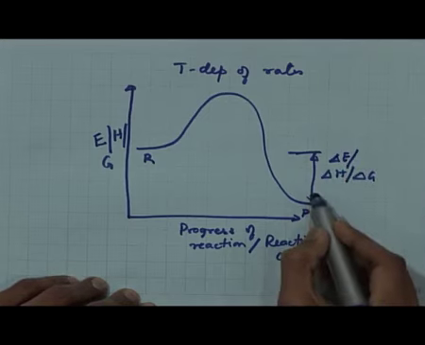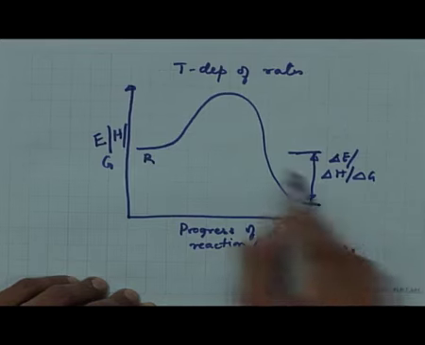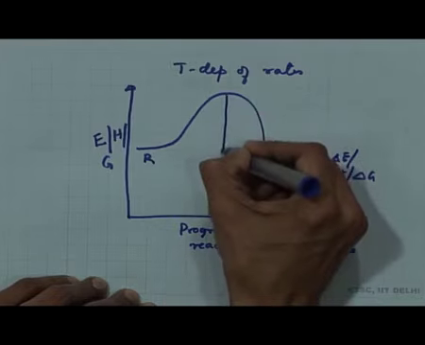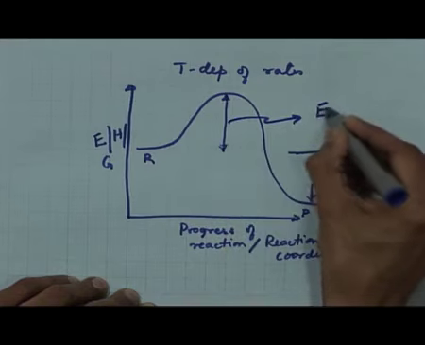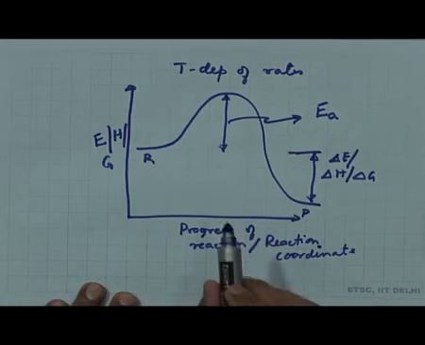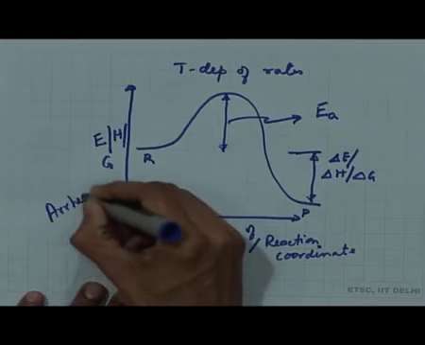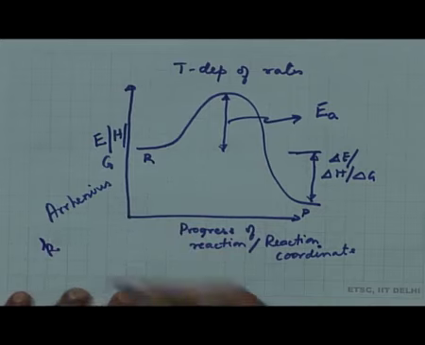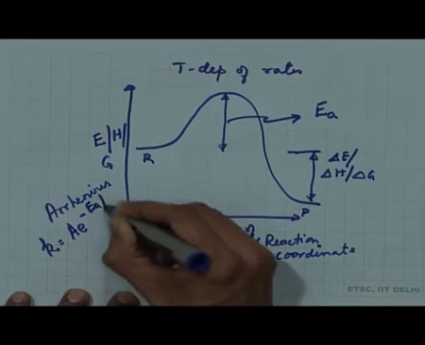So, in this case, as I have drawn it, this reaction is exothermic because the products are lower in energy than the reactants, and this is what is called the energy of activation for this reaction going from the reactant side to the product side. And this is what we attribute to Arrhenius, who wrote out this equation that the rate constant for this reaction is given by A e to the minus E A over R T.